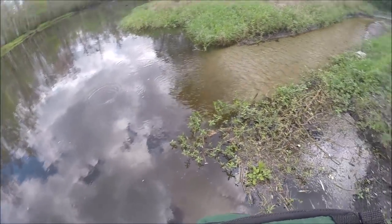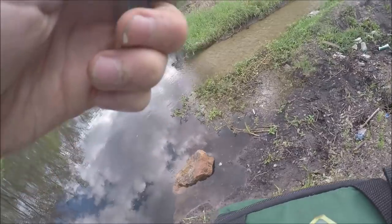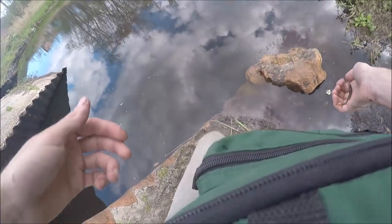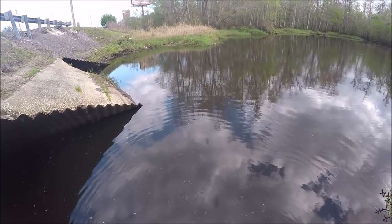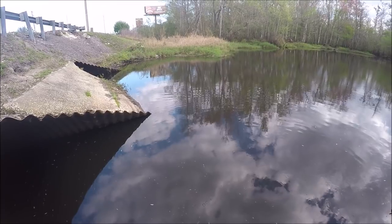Whoa, it's been a minute. See that? If I want to release this guy, I gotta do it now. He might not make it. We'll see, he might be all right. Species number one for the camera is golden silverside.